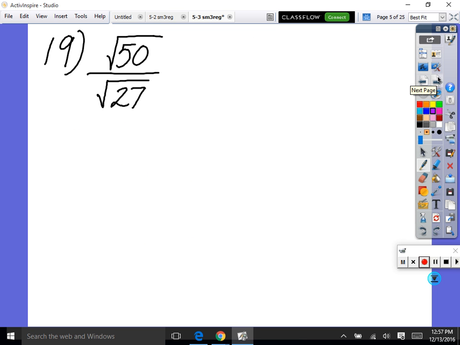Okay, number 19. Remember the steps I take when dealing with dividing radicals. I put them together and see if they simplify. So if I put these together, you take your calculator, do 50 divided by 27, math, enter, enter. Well, it doesn't simplify. It's 50 over 27. So you leave it split apart. Now take my advice. Ready? Are you listening? Focus on this piece and simplify it. What does that piece simplify to be? 5 square root of 2, correct?